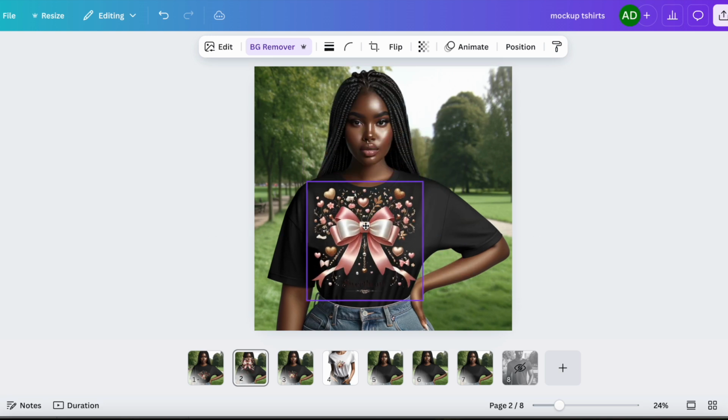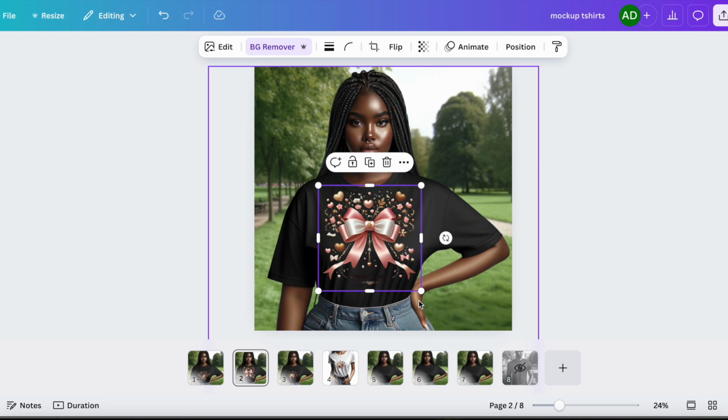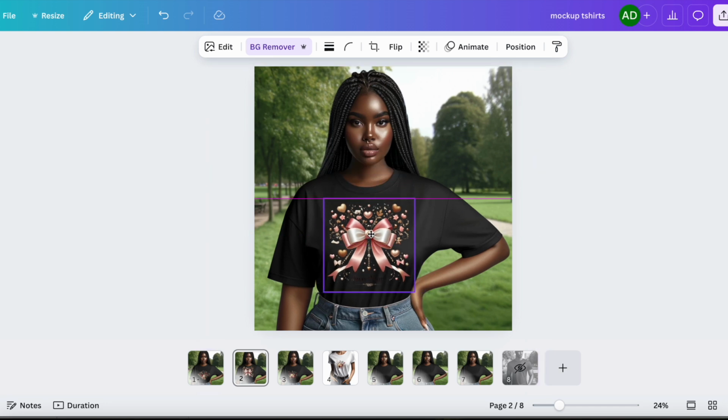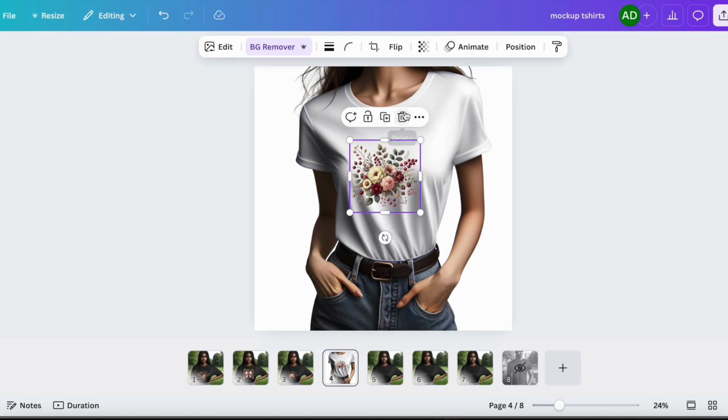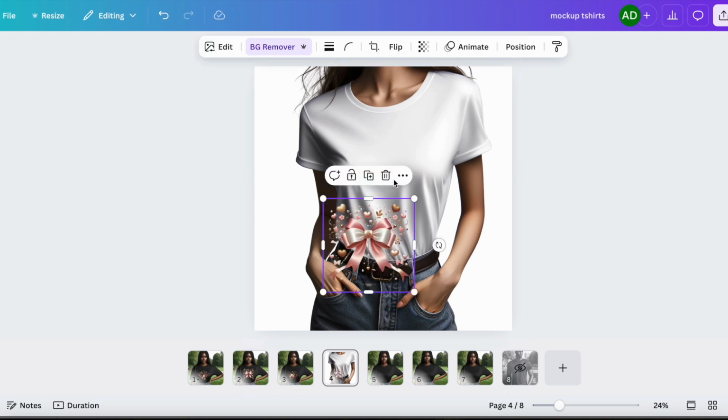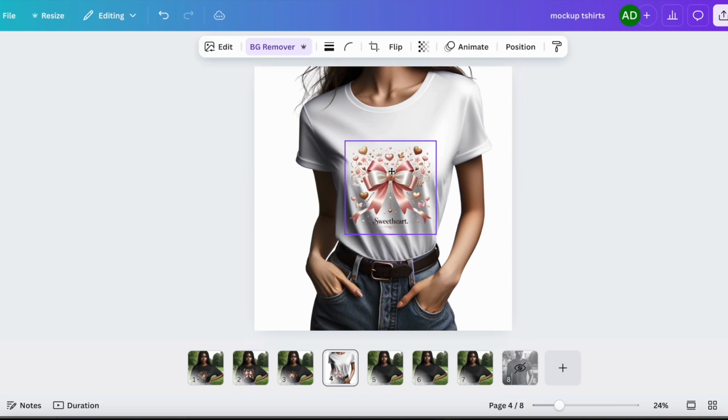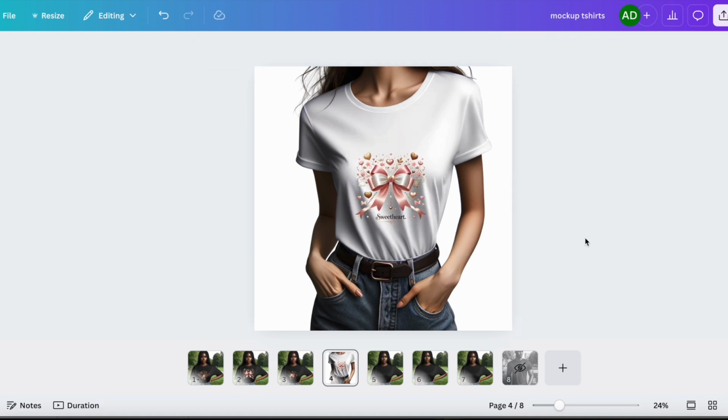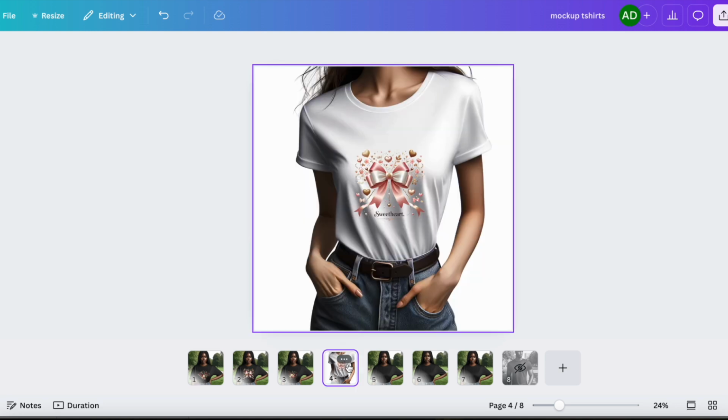Okay. This one looks dark. You can't see the sweetheart. So I'm going to put in the white t-shirt. And I need to delete this. This was another design I was working on with berries. Okay, yeah, it shows up on the white t-shirt. And you can use this, it doesn't have to be a t-shirt. It could be a tote bag or mug or whatnot. But I'm just using t-shirt mock-ups to showcase this command.